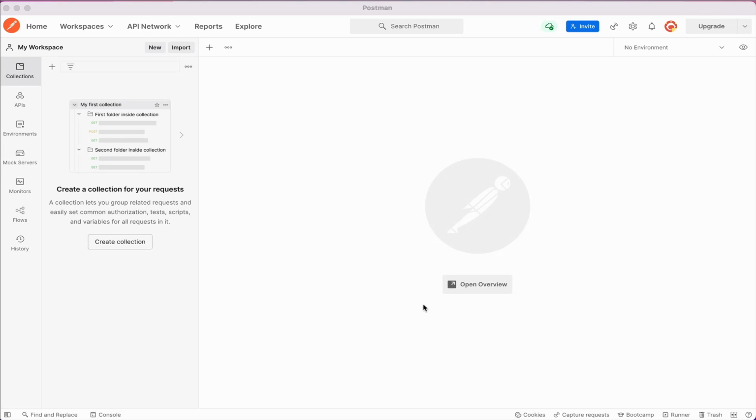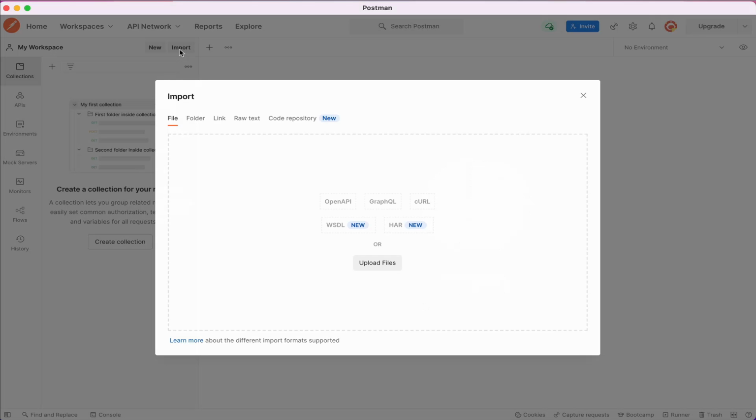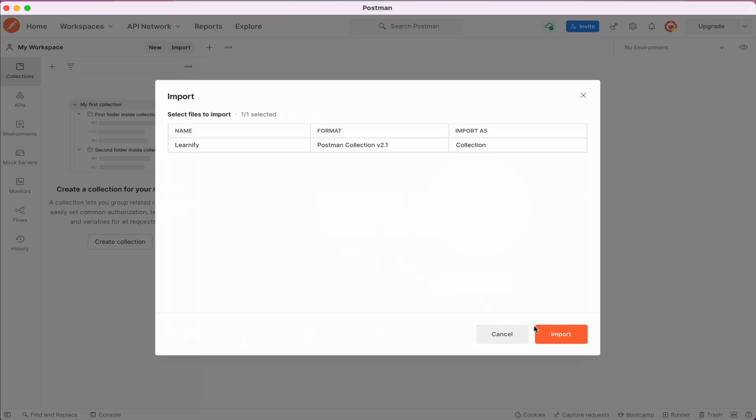In the last lesson, we saw our only WeatherForecast controller. We tested our endpoint using Swagger. Although Swagger works fine, we will be using Postman in our project. Let's see how it works on Postman. First of all, download the Postman collection file from the code below. Open the Postman tool and click on Import. Now you can drag the downloaded file here or click on Upload Files. Now you can click on Import.